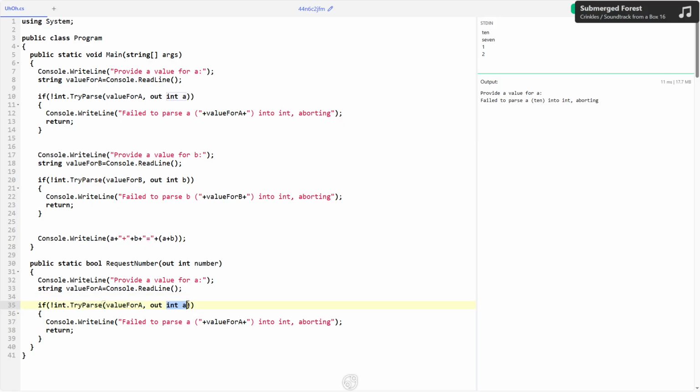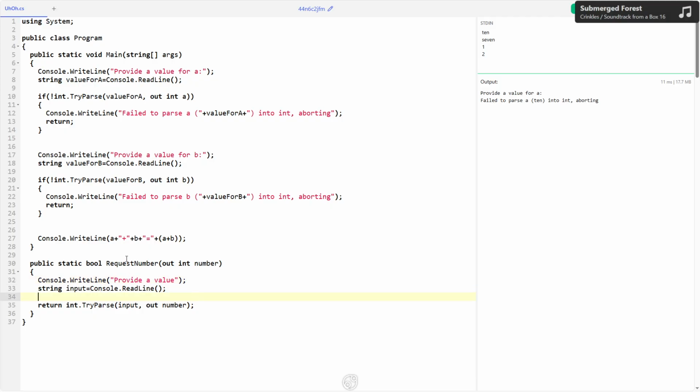Can do number here. Let's rename a few things. This number, like this.